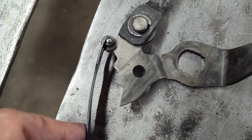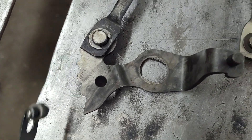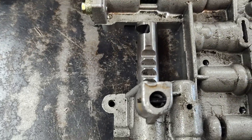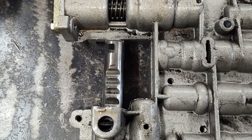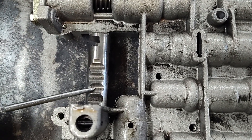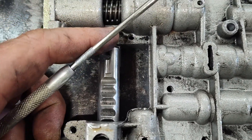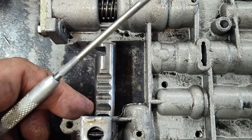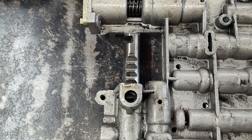So — late model 1972 and up, detent in case. And then this here, early model 1966 to 1971, it's got the detents on the manual select valve itself. So this valve — it'll push in, but you kind of have to tap it; it stays in place on its own. It doesn't float.